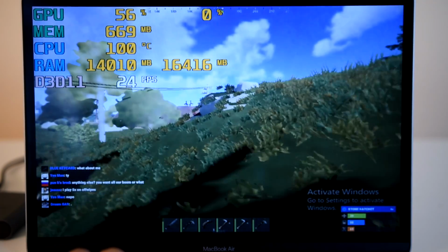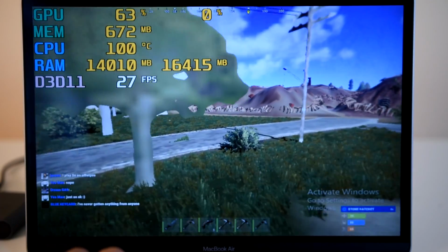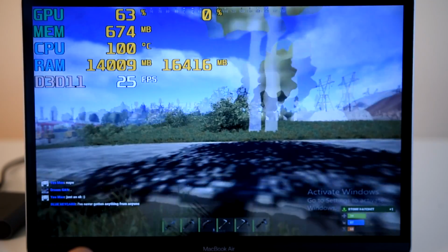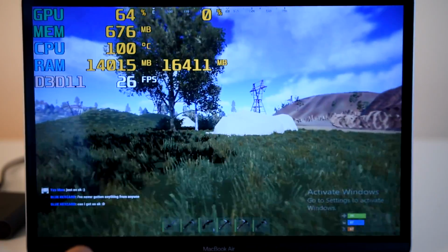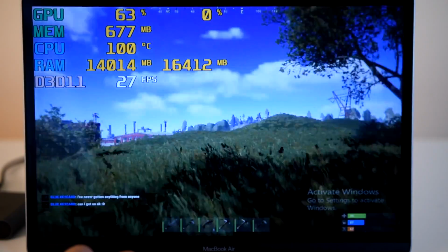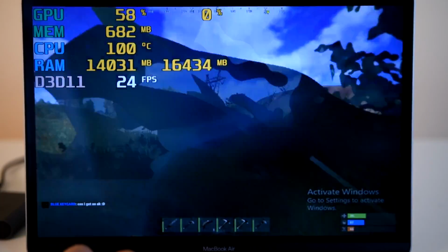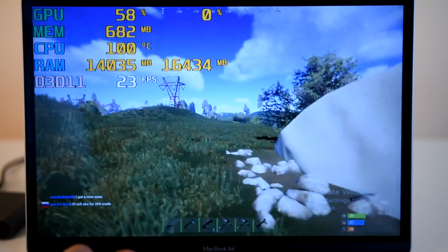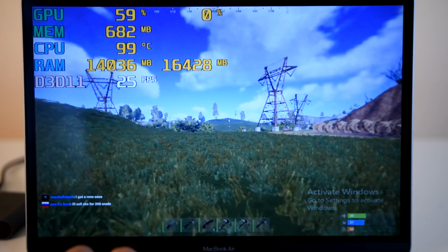Focus. Alright, we should go towards the marker. It's kind of crazy. I'm very surprised that I'm even able to play the game right now. It definitely feels like a solid 30, even though it's not. It's surprisingly smooth.